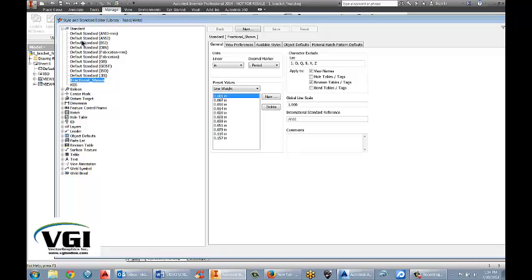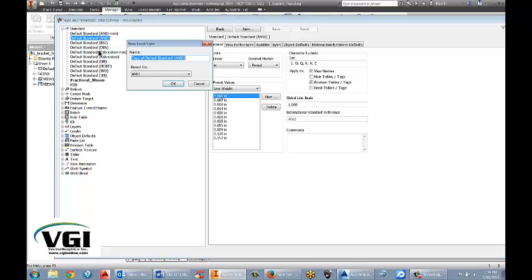Now, when we first open this, it may look a little intimidating, but don't worry, you can't break it. It's actually not too bad if you take it one step at a time. So now that we're going to pick one, I'm going to say that this default standard is going to resemble my needs the closest. So I want to make a copy of that. I'm going to right click on it, choose New Style, and give this a meaningful name.